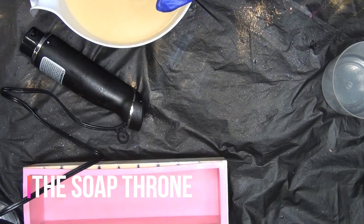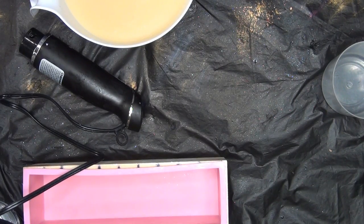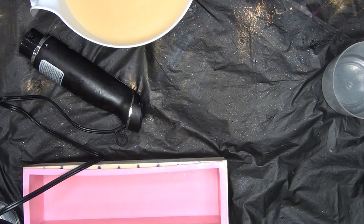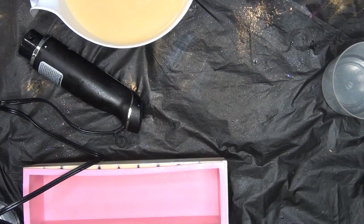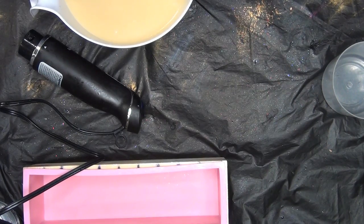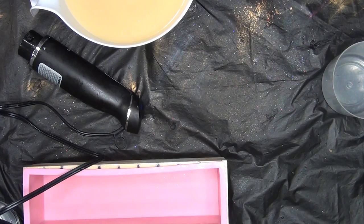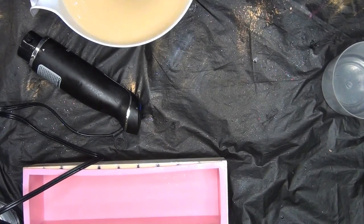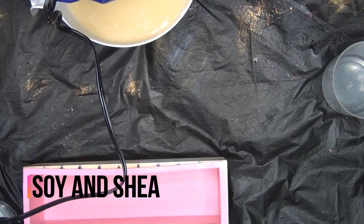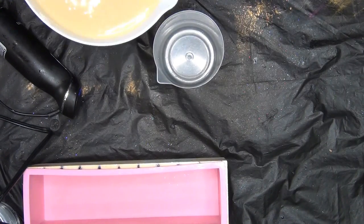Okay, I am using lemon fragrance oil from Nature's Garden. I wasn't a fan of this right away, but it's grown on me and it does not smell like Pledge. And I'm a huge lemon person. So we'll see how it saponifies and how it carries through in soap. Give this a buzz for just a few seconds here. My last soap didn't want to come to trace at all.